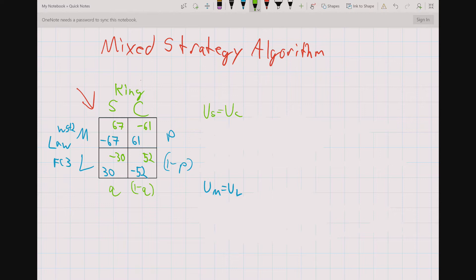There's a different mixed strategy for what King should be doing. And there's a different strategy for what Law should be doing. And to help us find that we need to find the utilization functions of our strategies. We have the utilization of standing and for crouching for player two. And to help player two decide what is going to do we need to evaluate player one's options. And to do that we need to start breaking down these different functions.